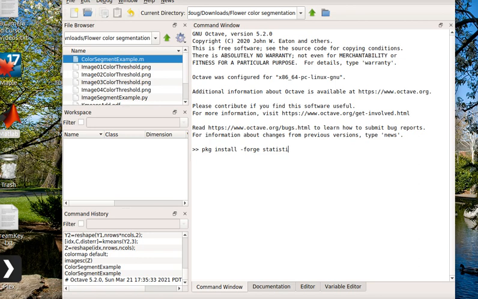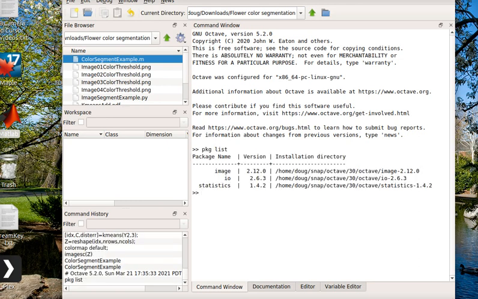Okay, if you're not sure what packages you have installed, you can just type in pkg list. I've already installed a few of these. I had to install IO when I first installed statistics, so you may have to install IO as well. You'll get an error if it's not there.